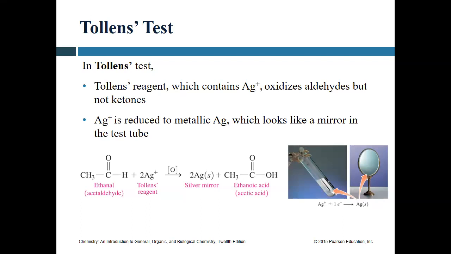So the reason it works for aldehydes but not for ketones is because ketones don't get oxidized further. Because again, where would that hydrogen come from to create that extra bond? It's already on the interior of the chain. It's got bonds to two carbons and two bonds to oxygen already. That carbon's full. It can't accept another bond to oxygen. So ketones don't oxidize, but aldehydes do. We know that aldehydes can get converted into acids. So Tollens test takes advantage of that and helps us to separate the two substances from each other.